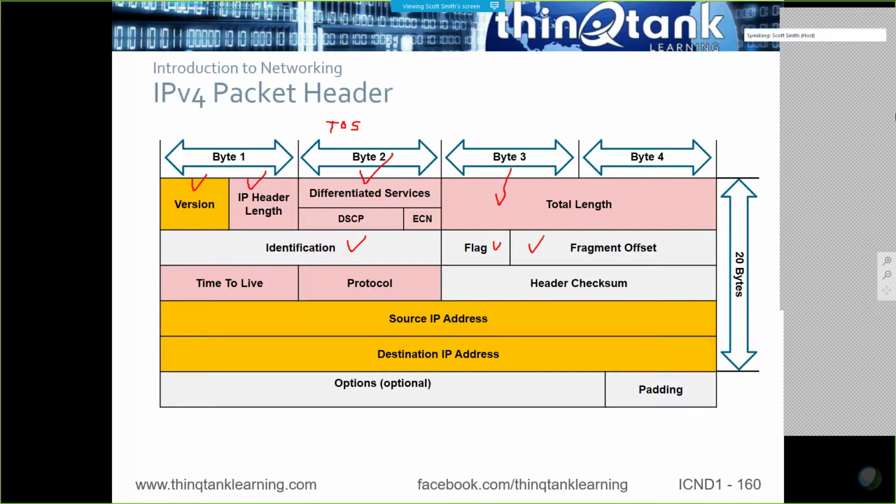Breaking up data. Right. Remember we talked about the MTU, we talked about 1,500 bytes being the maximum amount of data that we can encapsulate in layer 2. And segmentation is the process of taking large amounts of data and dividing it up into smaller pieces so that everybody can get access to network resources, right?